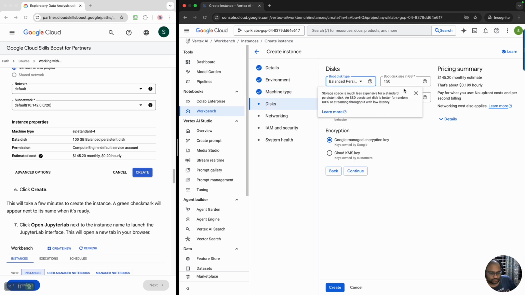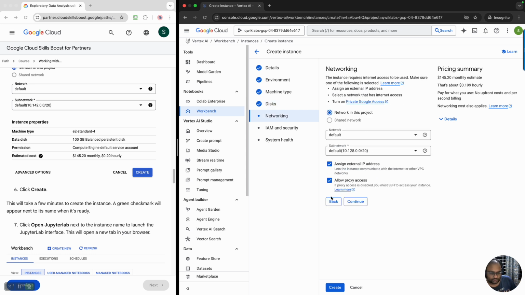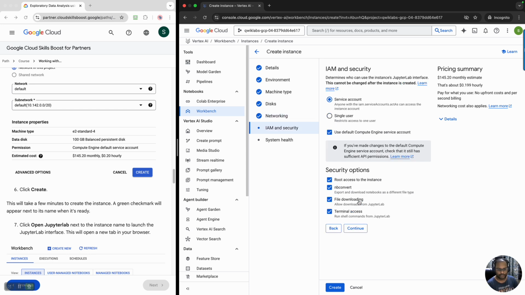The disks are a 150 persistent disk, balanced disk of 100 GB, Google managed encryption keys. Continue. Leaving all the network as default, and this is the external IP. This is your public IP, so this will allow the network to communicate with the internet. This is an important one, and the proxy for the SSH access. Continue. IAM, I'm leaving it as service account and all others as default.